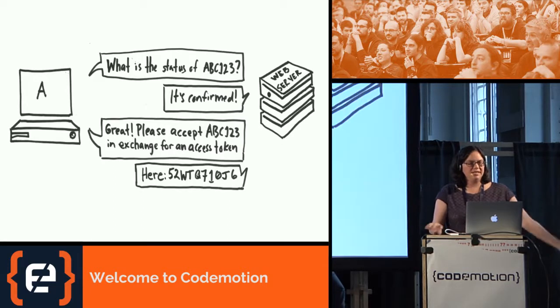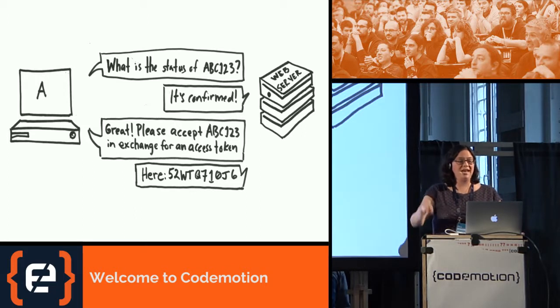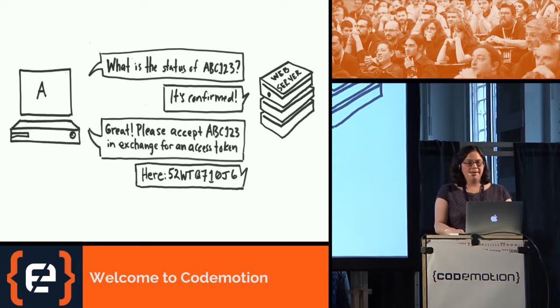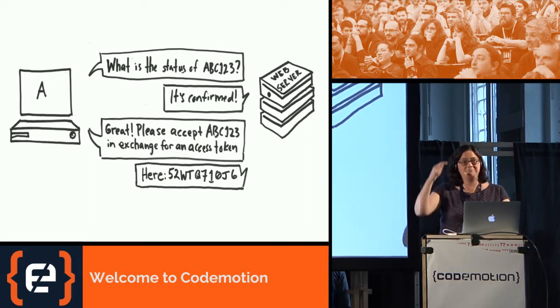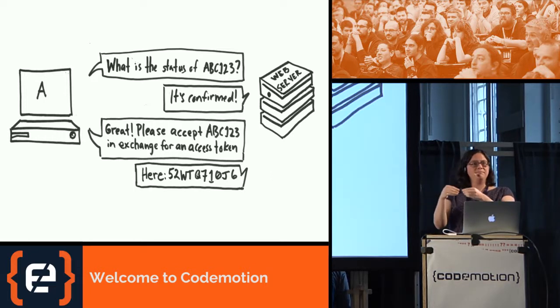So what they do is they ask your service, like, what is the status of this code? They find one where the server says yes. They try and exchange it for a token. Boom, they have a token for somebody random. This is sort of like the easiest attack to imagine for an attacker. It's also the easiest attack to implement. You just keep slamming it and you tweak it so that it's under your rate limits, and you just keep doing this, right? It's also really easy to protect against. Really easy, but the solution is not so obvious.